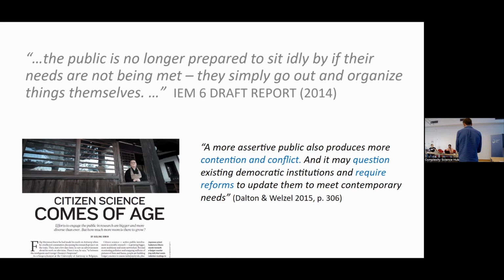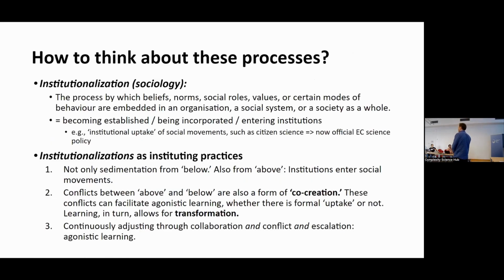For this, I apologize, I am a sociologist of science, so I'm going to introduce some jargon, but this is what I have been thinking about lately: how to make sense of these processes. And so many of us, at least in sociology, use the term institutionalization. And this is a conventional definition, you could say: the process by which beliefs, norms, roles, values, and forms of behavior are embedded in an organization, a social system, or a society as a whole, right? So something is becoming established, is being incorporated, is entering formal institutions, right?